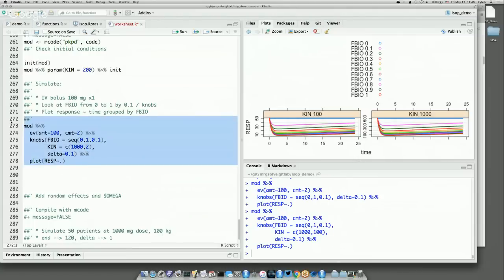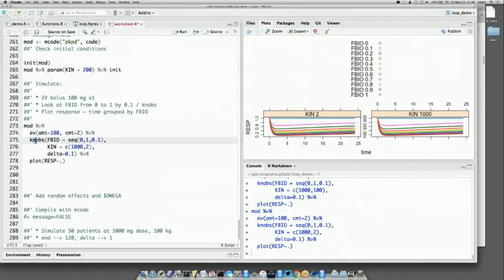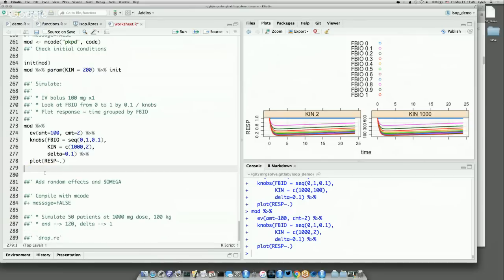Anyway, this knobs is like tweaking the knob. So I can give it the name of a parameter in the model, here it's FBio and KIN, and I can give it these different values, and it'll do all those combinations. It'll run the simulation and give you something to plot. So this is just another quick way to do a type of sensitivity analysis in mrgsolve.